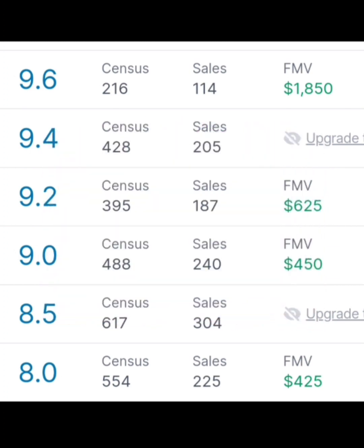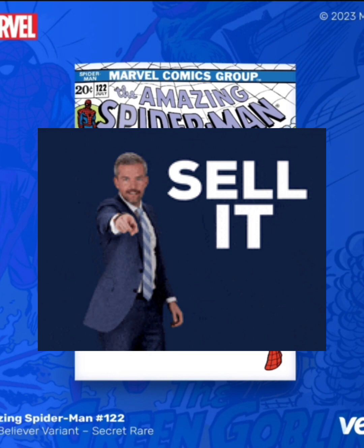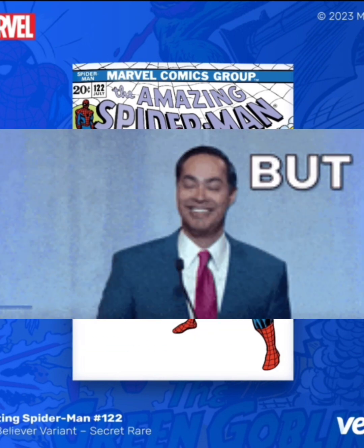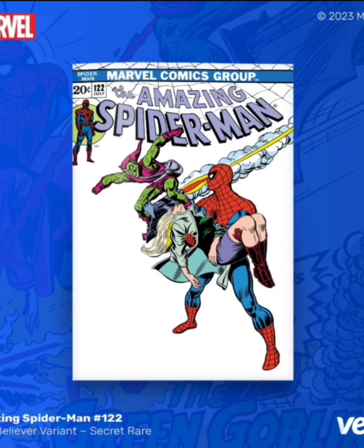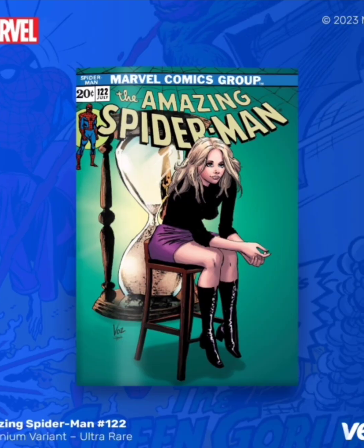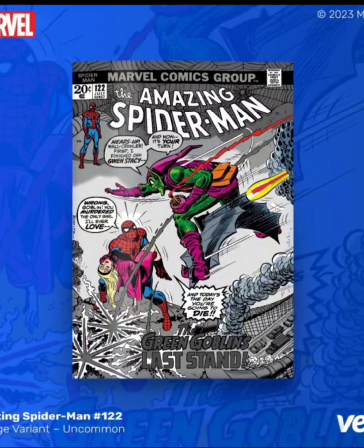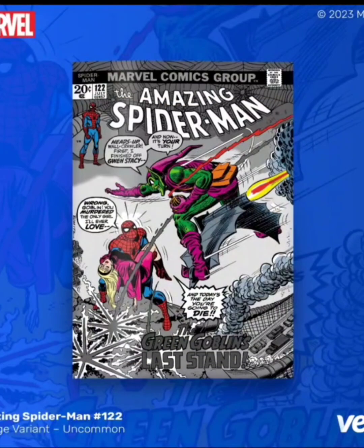Now is this comic book a hold or a sell? I'm going to say that this comic book is a sell. I don't really see that it has too much value compared to other comic books that have come out in the past, but I will be getting one of these — at least a common, maybe even an uncommon in the aftermarket for me personally. I think the story's pretty cool. I like the fact that Spider-Man kind of turns into a vigilante in this one and actually kills the Green Goblin. I'm liking the uncommon, the common cover, and the secret rare cover. I might go for it because I kind of like the cover, so maybe I'll gamble to get the secret rare. I think I'll just decide tomorrow, last minute.